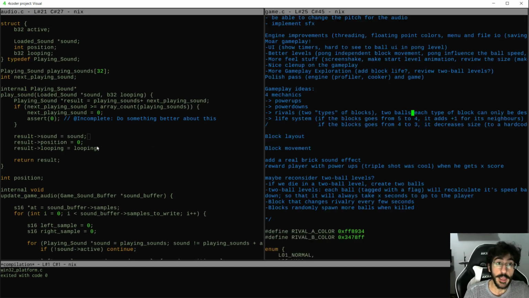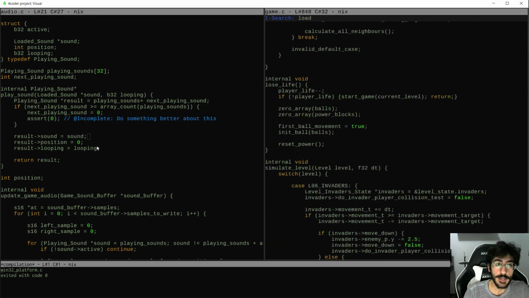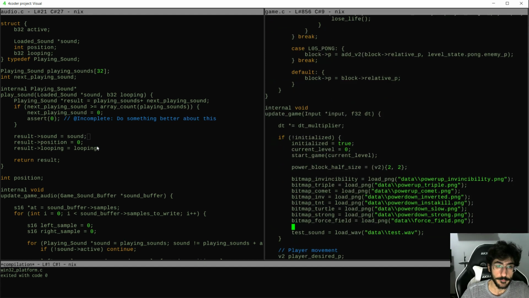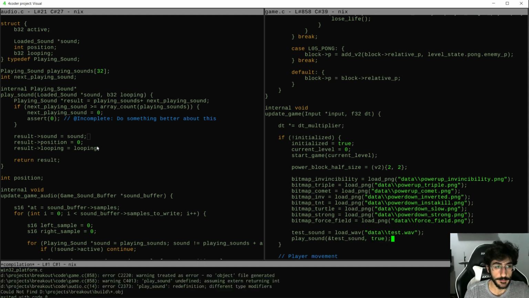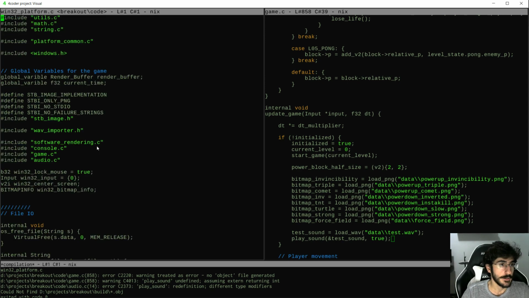Now, in the game, when we load the sound, now I should actually play the sound. And I'm going to set the looping to true in this case. Play sound undefined. Yeah, this kind of sucks. Well, no, I think I can just make the game after the audio.